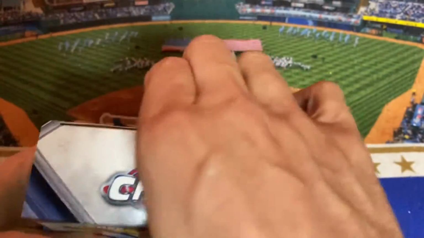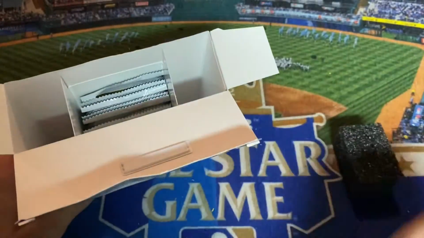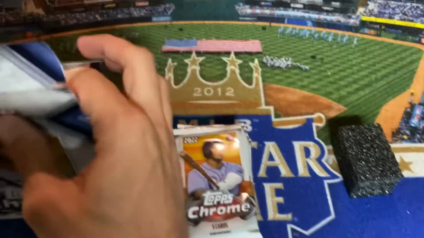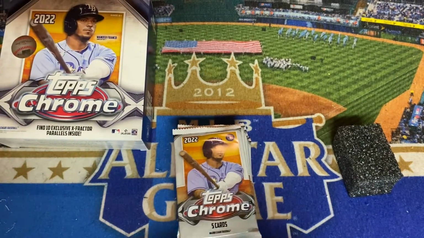So Wander Franco sat out the finale today in game 162 for the Tampa Bay Rays. He obviously had a little bit of a disappointing year with all the injuries that he battled, and he tried to come back and then he got hurt again, and it just ended up being kind of a bit of a bummer season for him.